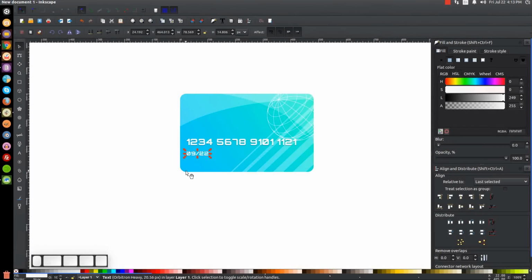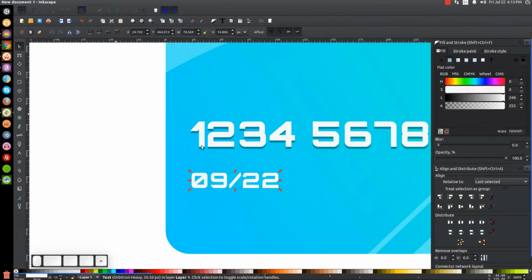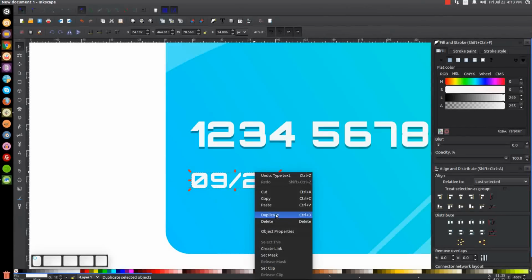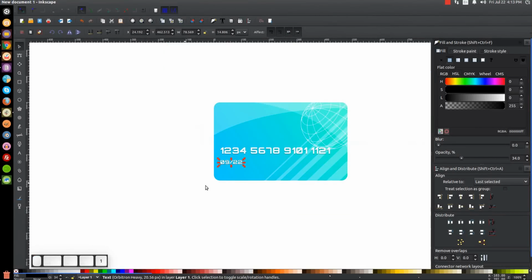And again, I'm going to raise this text up by putting a little drop shadow beneath it. So let me zoom in by pressing plus on the keyboard a few times. I'll right click that, go to Duplicate, turn that black, hold Control and click and drag it down about that much, and lower that one step beneath that text, and bring the opacity down about that much. And press 1 on the keyboard to zoom back out.